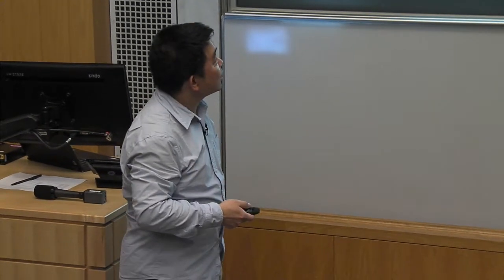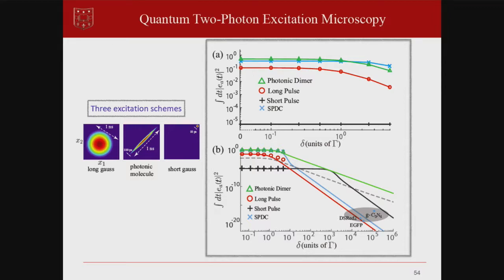And they are frequency entangled. That means energy anti-correlated, so if one energy is higher, the other one is lower. So we know that for two-photon excitation purposes, it can be much more efficient. Now, the issue is how well we can engineer it and how efficient it is. So we spent some time on this, and here is the final result.